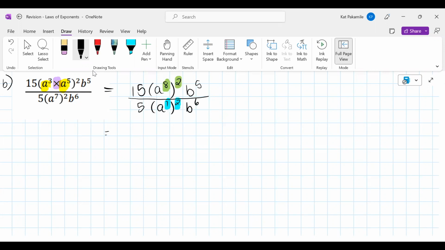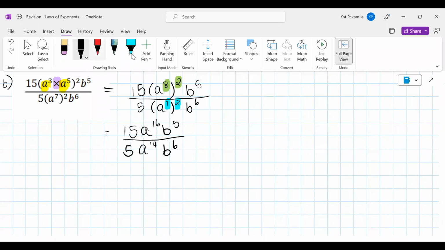Are you with me? These questions are not that bad, guys, are they? No, Gigi, not the top and the bottom. I know I highlighted both of them, but I mean the 8 and the 2. What do we do to the 8 and the 2, and then the 7 and the 2? Thank you, guys. We multiply them. So I'm rewriting everything so I don't confuse anyone. Thank you, Gigi. So you're going to say A to the power of 8 times 2, which is 16. Then I rewrite everything the way it is. And then at the bottom, it's going to be 7 times 2, which is A to the power of 14, B to the power of 6.